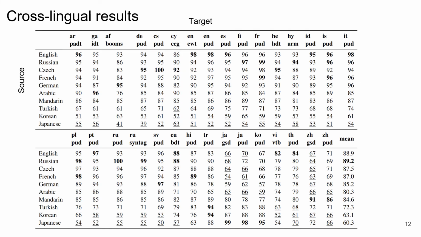Here are the cross-lingual results. We have source languages in rows and target languages and datasets in columns. They're a bit hard to take in at a glance, so I will guide you through them a bit. One observation that can be made is that the best overall performance is achieved by Russian as a source language. It has a huge fine-tuning dataset, not the biggest one, but a big one, and also its word order is quite flexible, which maybe helps the model to generalize across languages.